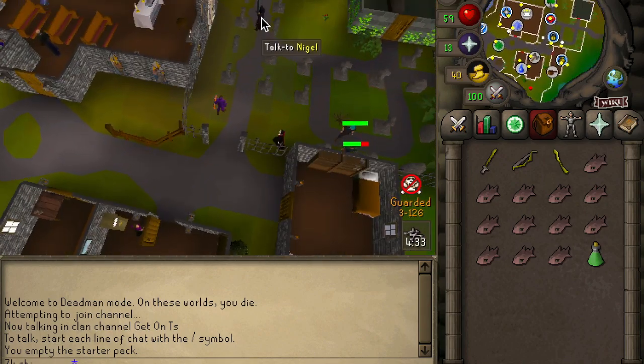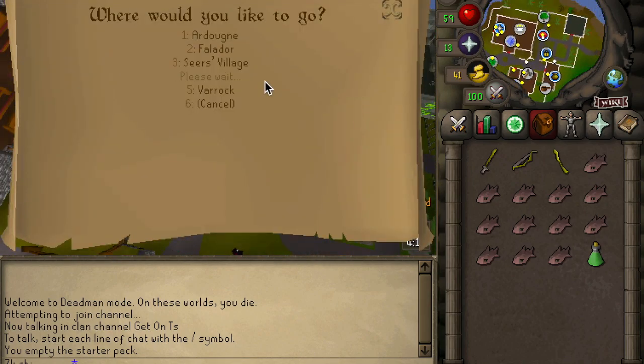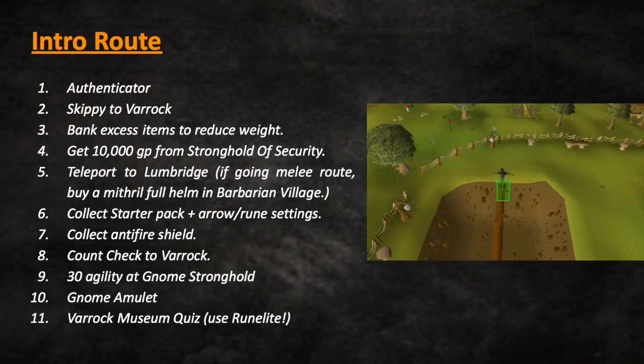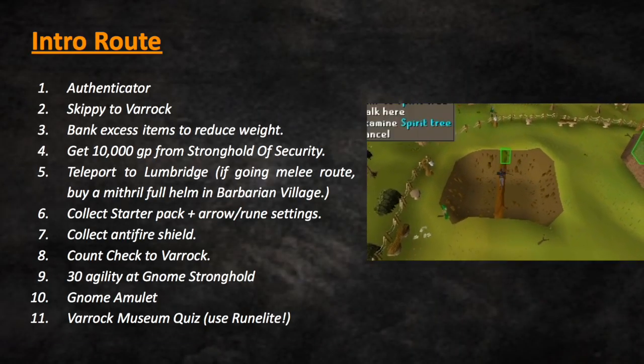Walk back out of the castle to the graveyard south of the church and find Nigel. Use him to teleport you to the gnome stronghold and quickly get 30 agility out of the way. You only need 20 agility if you're going the melee route.